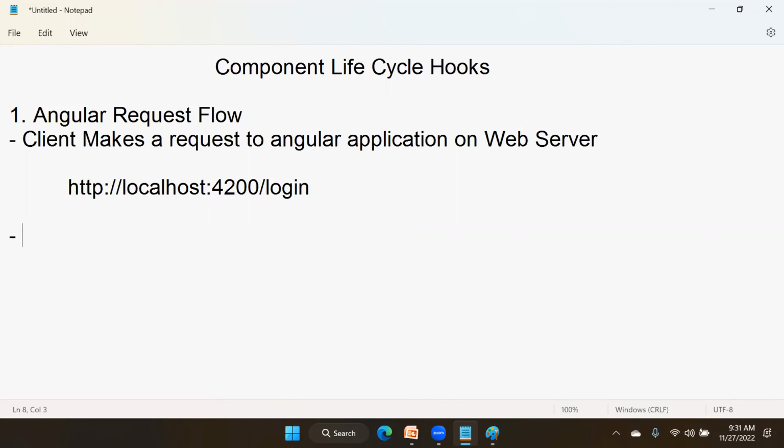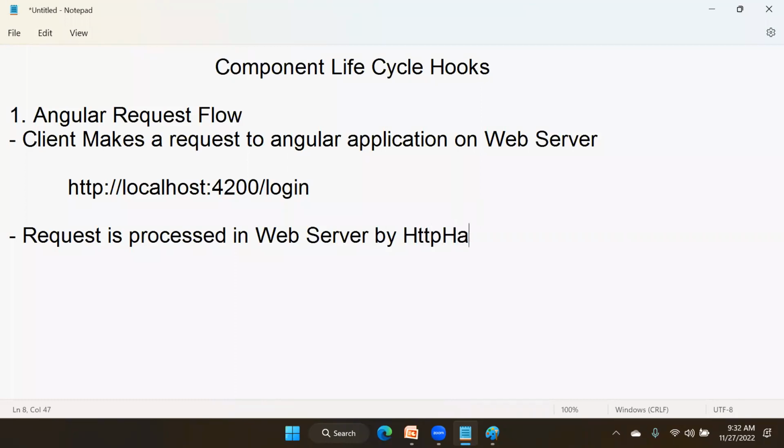Next point, the request is processed in the web server by an HTTP handler within the processing pipeline.